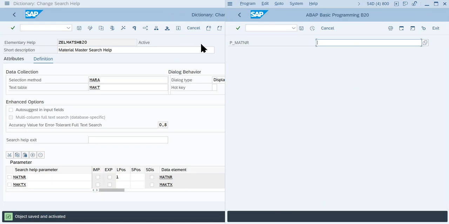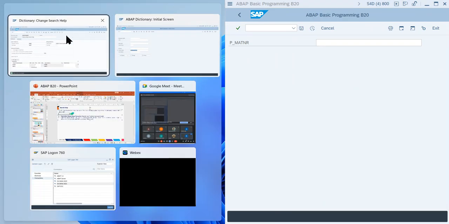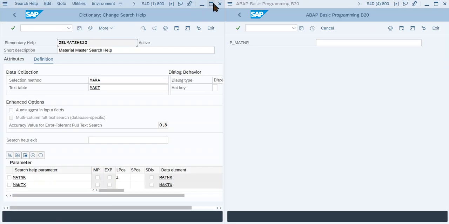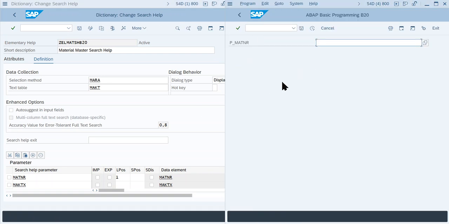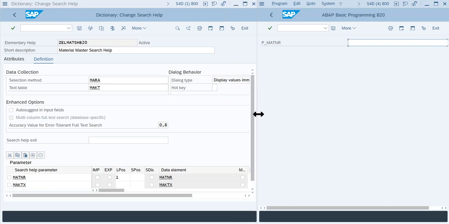So let me keep these windows side by side. Let me just expand this one. Okay, now it's better. Now you see guys, this is the list position. L position means list position, and screen position.